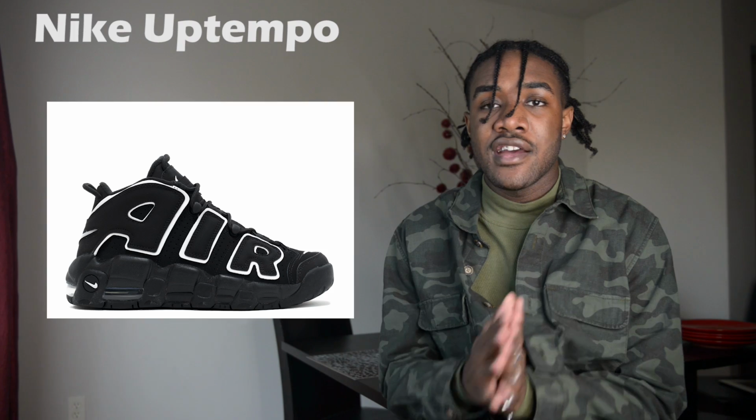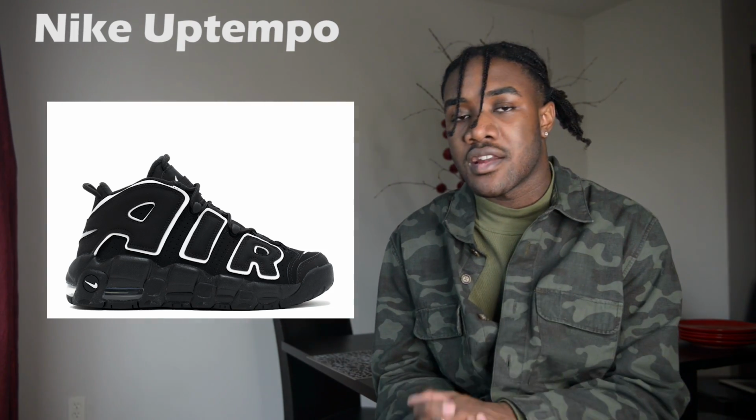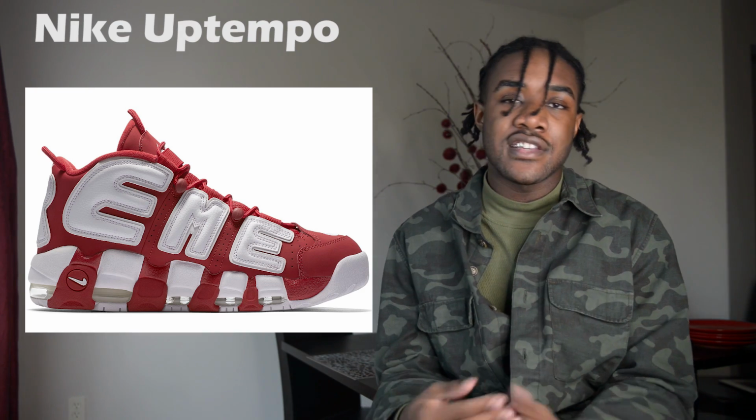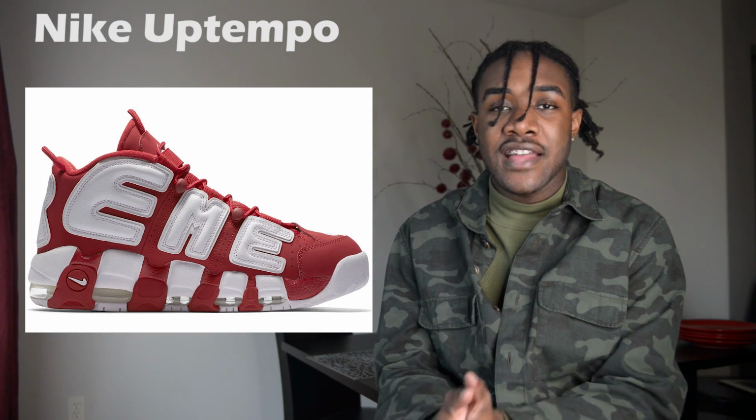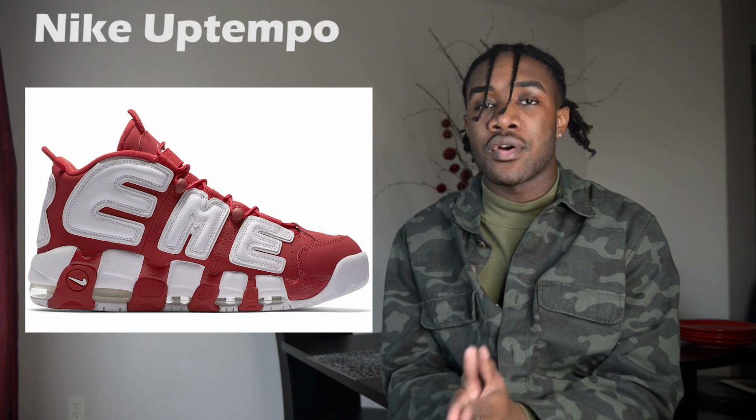For the ninth shoe, it's a shoe that I personally don't have again, but it is the Nike Uptempo. This is a bulkier shoe and it's been around forever since Scottie Pippen has been wearing it, but it has a lot more hype recently because they collabed with Supreme and made that whole shoe. But some things to consider when wearing this shoe is it is a bulkier shoe. I'd probably take the same consideration as when you're wearing the Fila Disruptor 2s. So kind of stay away from the really skinny pants. I'd probably personally wear something more baggy, but that's a dope shoe for the fall and one that I'd probably pick up.